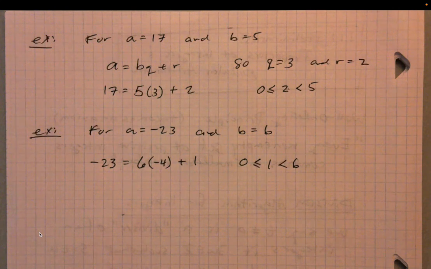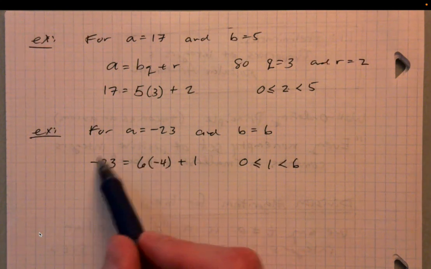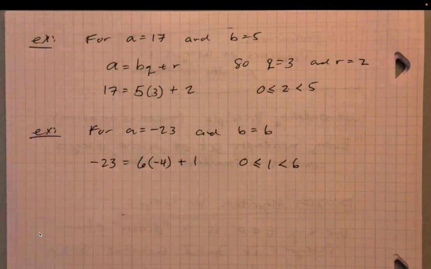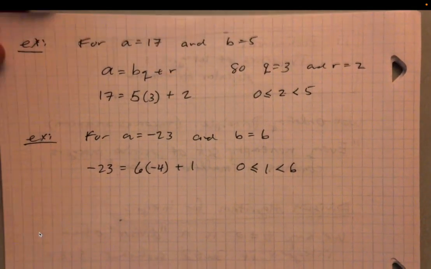In this case, this product here is larger in absolute value than this, but that's because it's negative, so it has to go that direction in order to make the remainders fit. So when you're dividing a negative number by a positive number, you have this kind of odd relationship, but again, it fits the pattern, it fits the theorem perfectly. All right, so hopefully you get the idea here, and that's not too difficult. So let's go ahead and write a proof of this theorem.